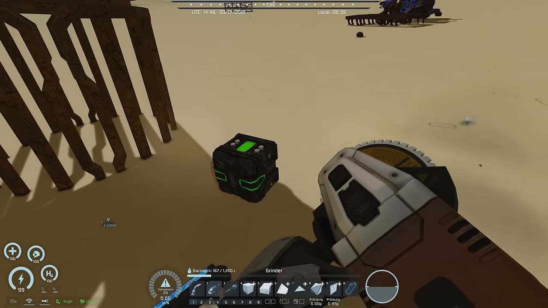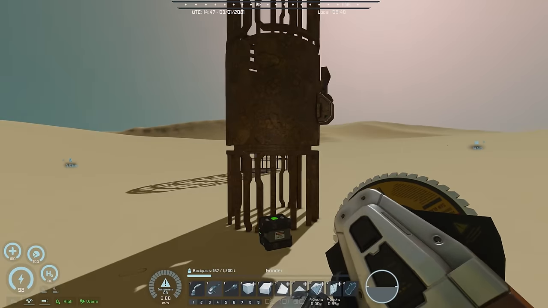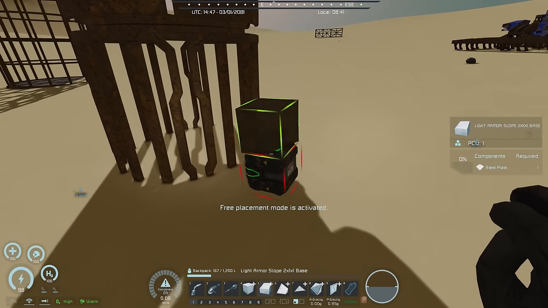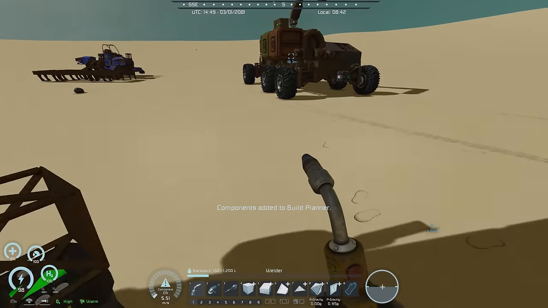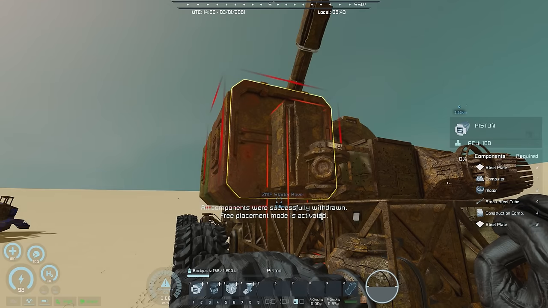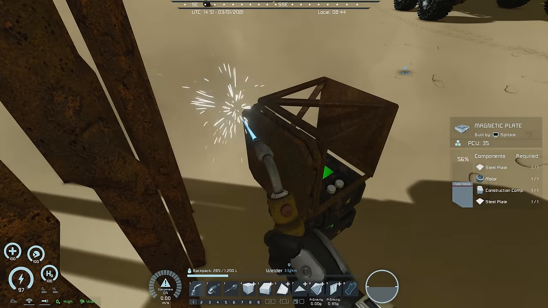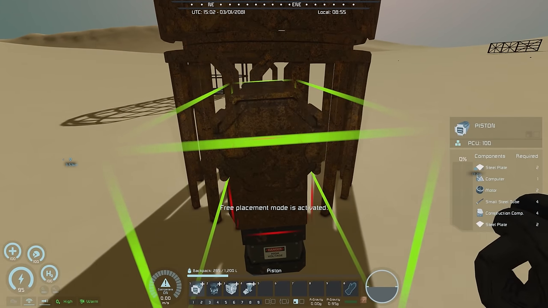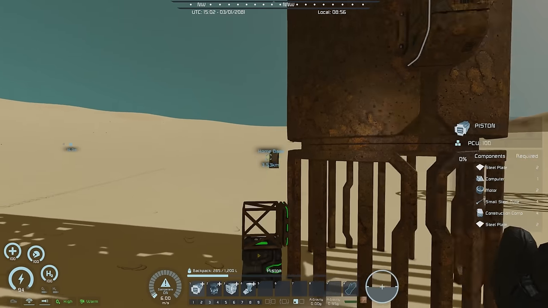And then, this is going to get weird. I'm going to put a block on here. We're going to mag plate this on. I probably didn't need that other block. I don't know quite why I built it. Then I'm going to need a pair of pistons, because what I'm going to do is use this to gradually collapse this tower down. So, the idea was, I put a piston or two on top of here. Where can I place that?